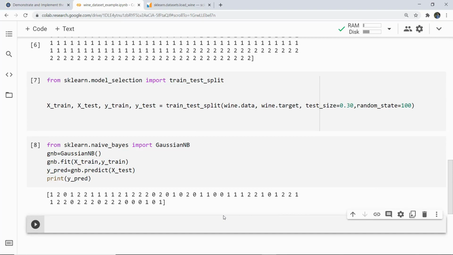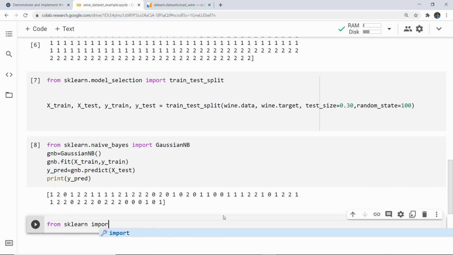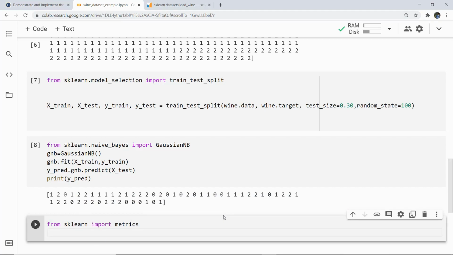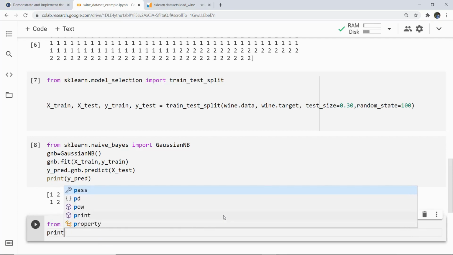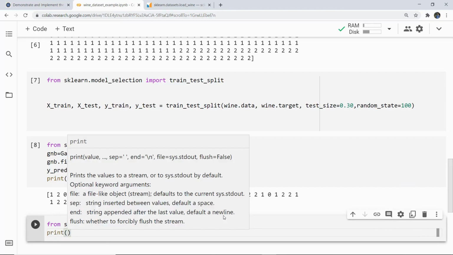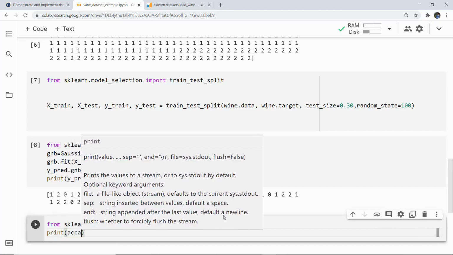Next we are going to check the accuracy and print the confusion matrix to check how many correct assumptions, or how many correct features, our model is guessing. So for that we simply write like this: from sklearn import metrics, and then for model accuracy we print the accuracy score.